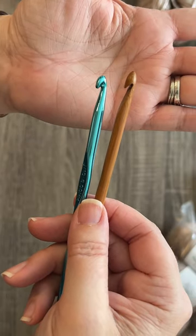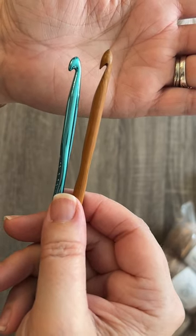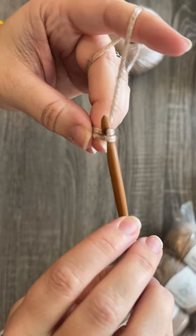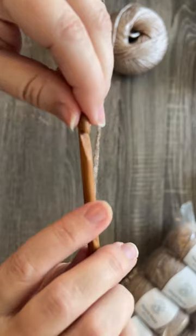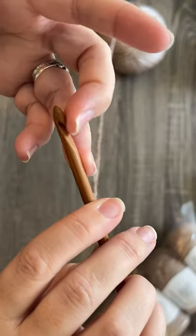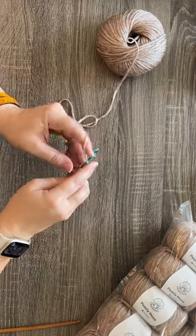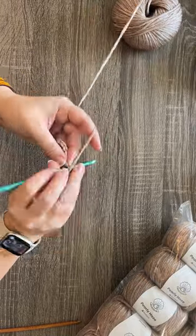Now I'm on to my crochet swatch. I wanted to show you guys how this turns out when you crochet with it. I'm showing my crochet hooks — I have a metal and a bamboo. We're going to fall into the same issue with the bamboo. The shaft of this bamboo hook is very pointy and jagged, and I found it was actually catching on that knitted tube. So I switched out to a metal hook, and as you can see, it just glided through the stitches in this yarn.